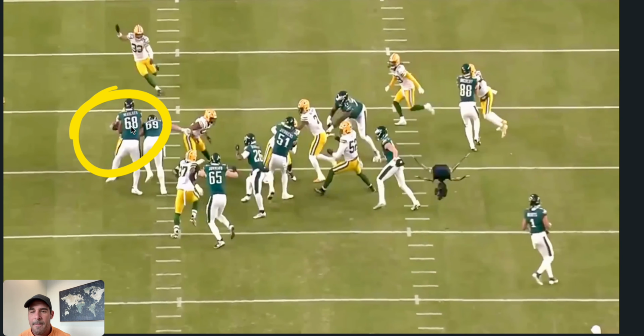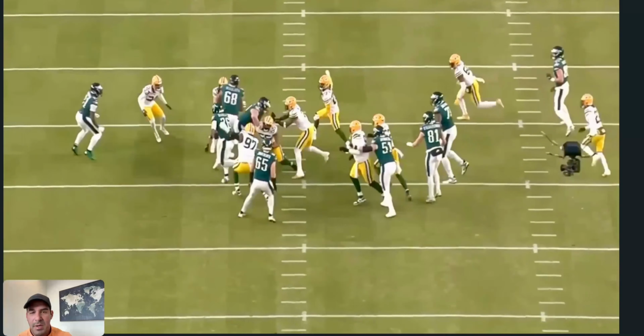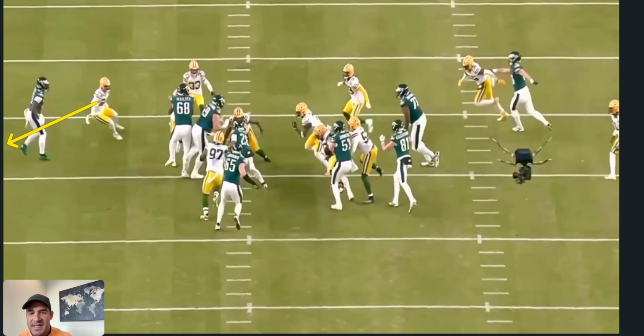This is, I can't remember his name, Isaiah McDuffie, I believe. Isaiah McDuffie, a linebacker. This is no small guy. This guy's 6'1", 230 pounds. I want you to watch how Jordan Mailata just moves him out of the way. Watch this. He basically blocks 3 guys. Okay, he's got him lifted now.